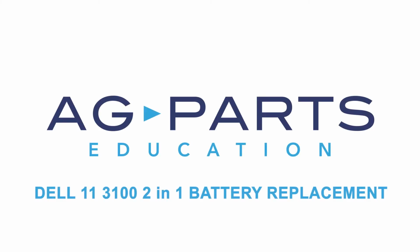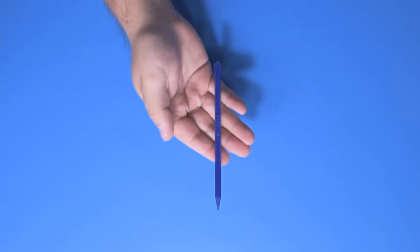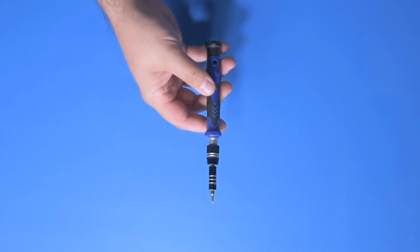Hello, welcome to our Dell 11 3100 2-in-1 battery replacement tutorial. To get started today, you'll need a few tools: a spudger, manual screwdriver, and a static mat.